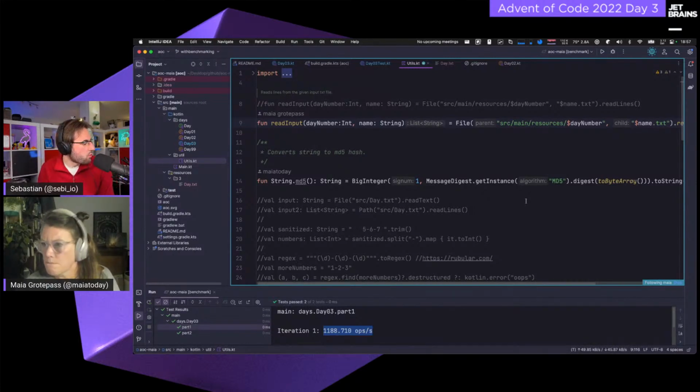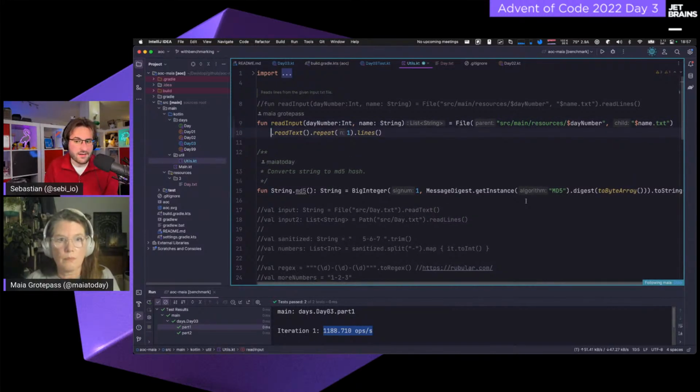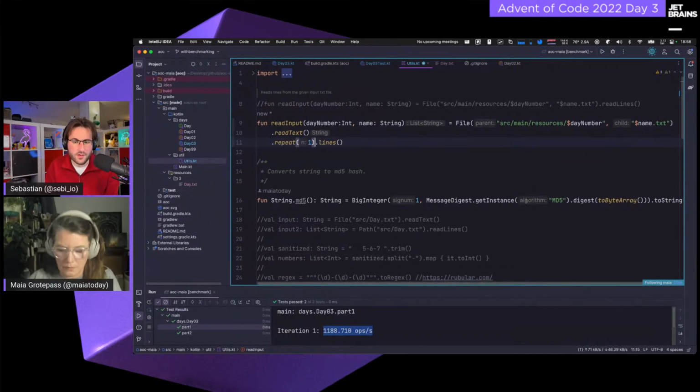So Robert says, my AOC project doesn't use Gradle, though. It uses the IntelliJ build system, I think. Then I think you're going to have a hard time adding kotlinx-benchmark, because it makes use of the Gradle plugin for its own configuration.